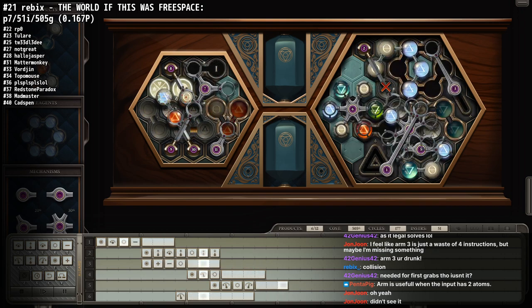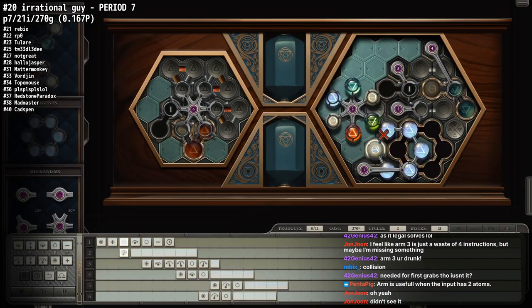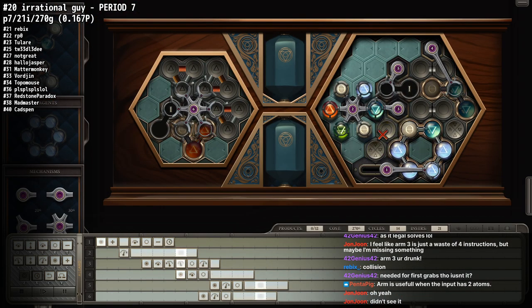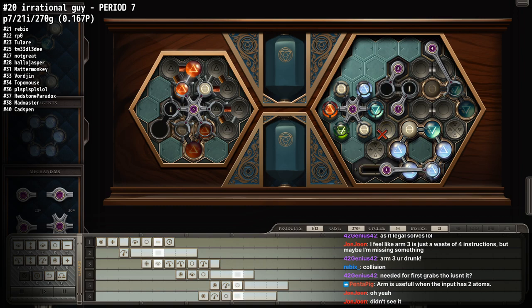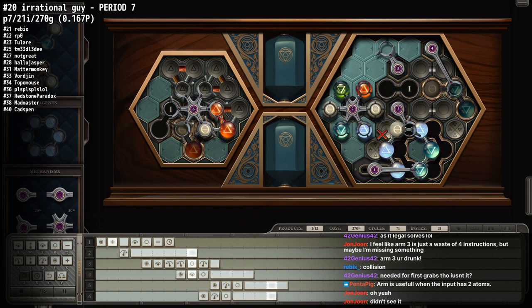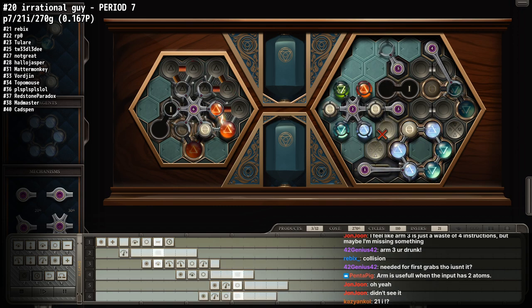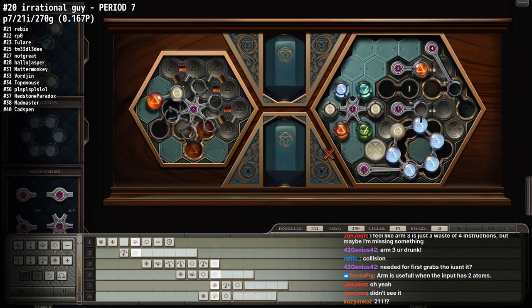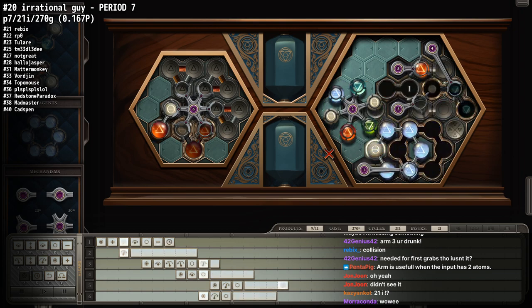All right, next up we have a pretty significant drop to 21st, from Irrational Holy Guy. This is an instruction solve. Removing the period override from arm 1 gives a bad intermediary that I couldn't deal with because of the small space and period. Removing the weight from arm 1 gave an even worse one. I have no idea how to deal with them, but since I programmed this solution in the last 2 hours, I believe it may be possible with more time.